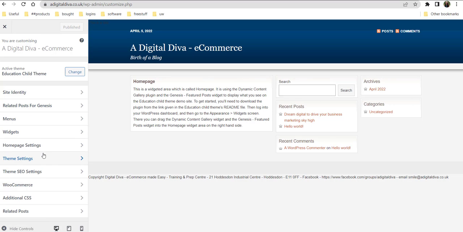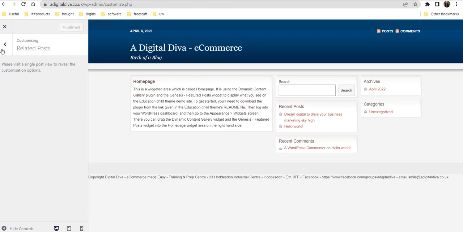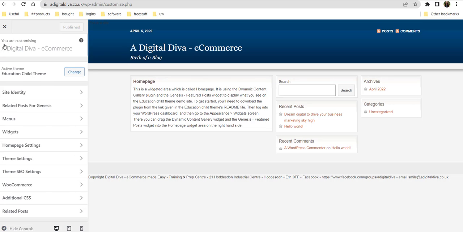So lots of different things. You might have colour settings, you might have a WooCommerce, you might have SEO settings, lots of different things to play with and to update. But depending on what theme you've got, you will have different things that you can change and just make your own. Now, I'm not sure I'm loving this blue going on. In another video, I'm going to show you how we can change the whole lot in one go without causing absolute havoc. But may I suggest that you go and have a play with what you can change on yours.